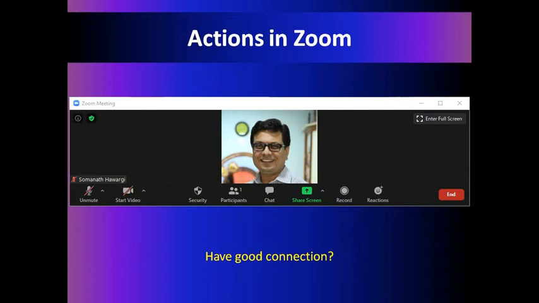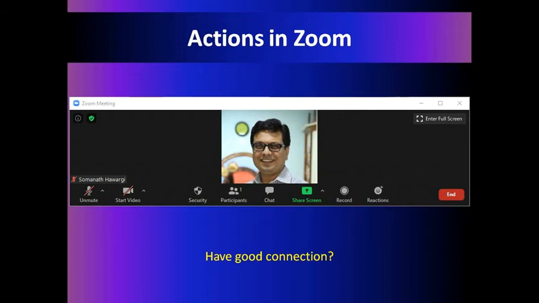The next one, security, is for the admin or the host. So skip that. Let's go to the next one, the participants. Friends, if you click this button, you will get the list of all participants in this call. In this case, you can see only one because I'm the only one who was recording, but this is where you will be able to see all the participants. And the next button is chat. If the chat is enabled, you can do the text chatting with anybody available in the list, but this feature has to be enabled by the host or the admin.